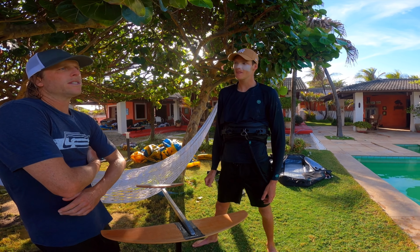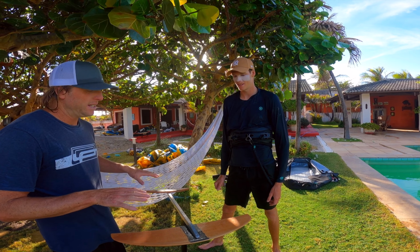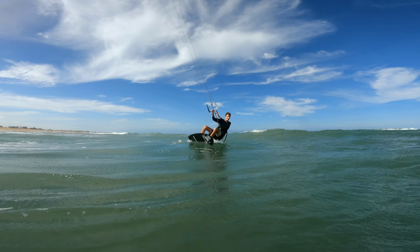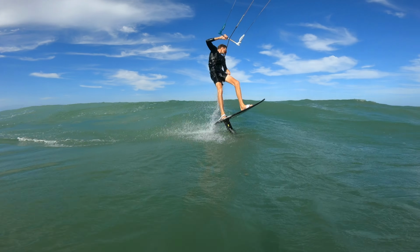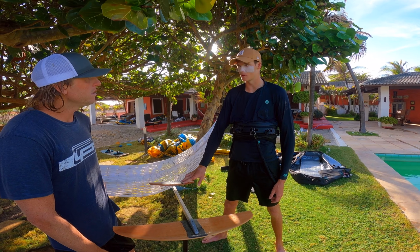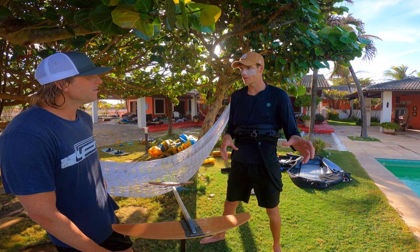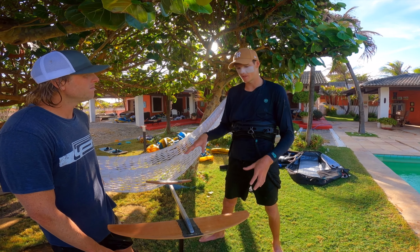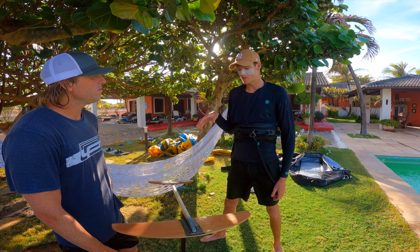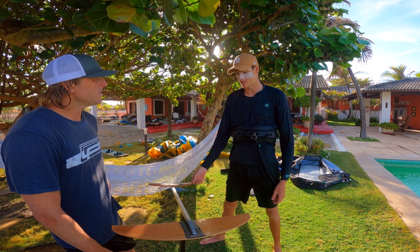What would you say compared to your foil, what's the main difference when you first got up onto your feet and started flying? Because you did it straight away, you literally just put your feet in, boom, you're flying. In that moment, did you have a feeling like, oh, this feels different in this way? I noticed the rear wing straight away, just how much more lift the rear wing gives, because you can feel it when you get up. I ride off back foot pressure, where a lot of people ride off their front foot pressure. So it just means I control all my lift with my back foot instead of my front. Straight away when I got up, I nearly breached. I nearly shot the foil out of the water because there's so much lift in the rear.